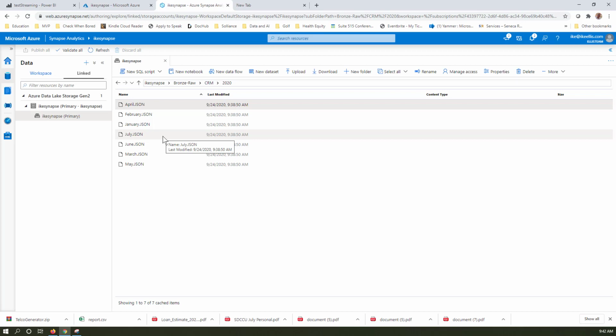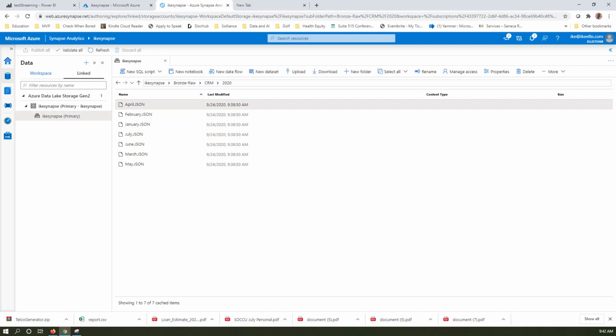So if I wanted to create a metadata table called CRM raw, I would point it to this folder and it would ingest all the files underneath it as one virtual table. So I could say select star from CRM raw, and across all the folders and files, it would infer a schema, or you could create a schema over all those files with all the right columns and data types. That would all work.